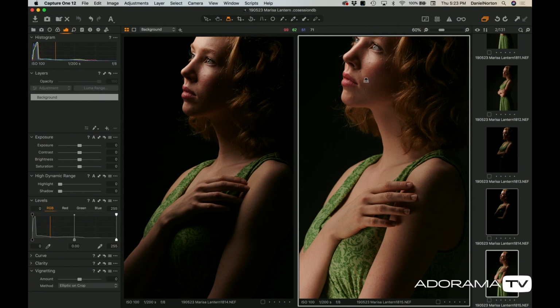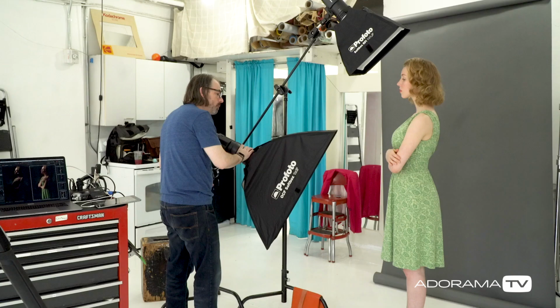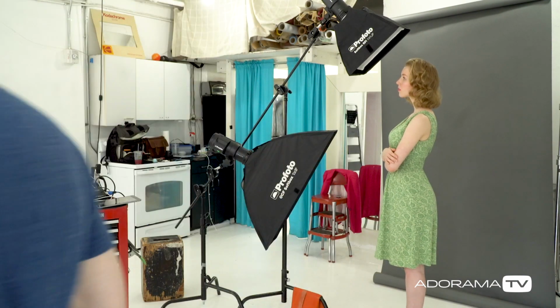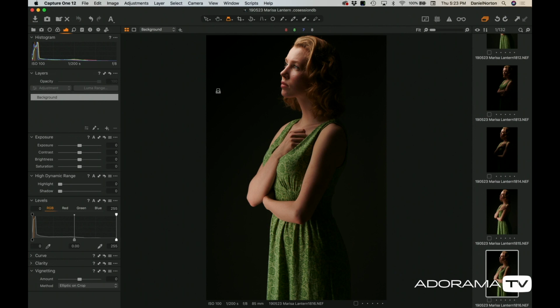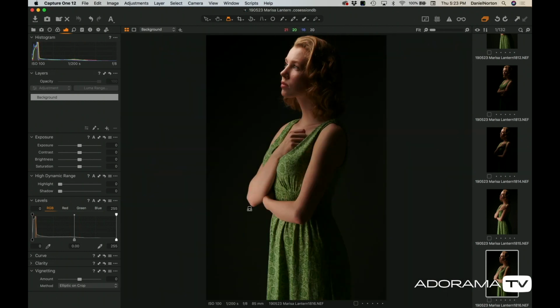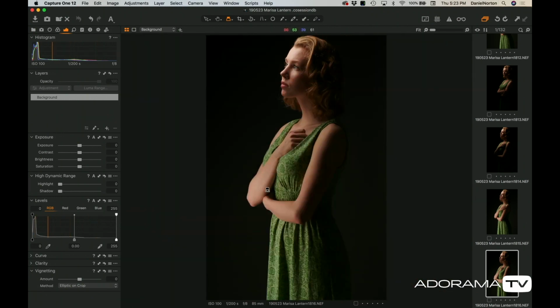Now, if we want her to be even darker on the neck or whatever, we can just move her in and out, as we've done before. I could even turn this light slightly. If I turn the light slightly this way, we can tweak it to get it exactly how we want it, to give us the look that we're going for. See that? A little more shadowy. So now we've got, again, nice dark shadow on the face that we want, but her body's actually lit up. And if you look, this highlight here, which is like the neutral, matches up here for the most part. The head's slightly brighter, which makes sense, but all of this neutral is the same.